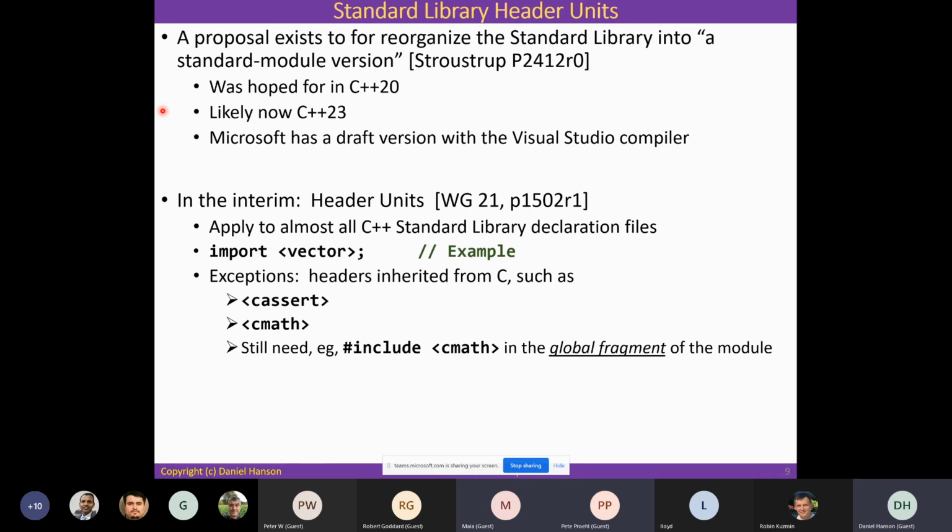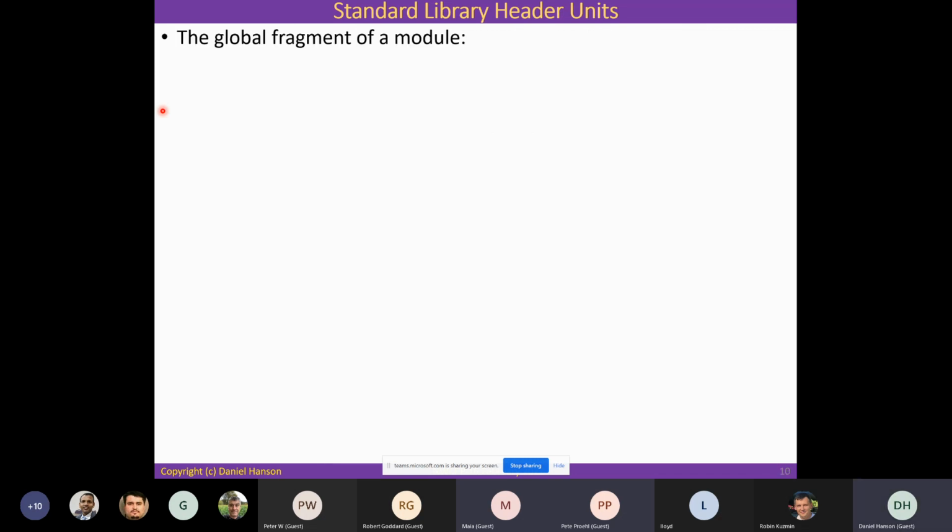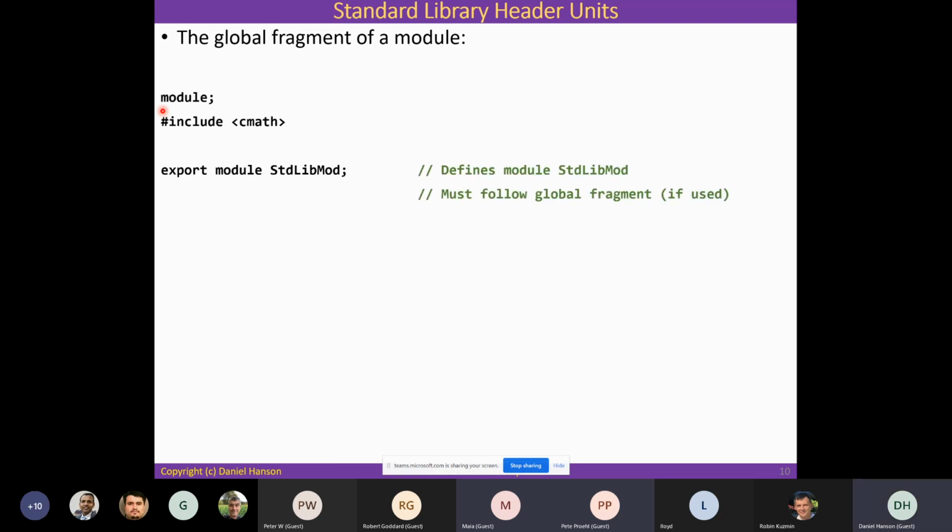And the place you do this is in what's called the global fragment of the module. What is the global fragment? It looks like this. So up to what we've covered so far is that we start the definition of a module by saying export module and then the module name.